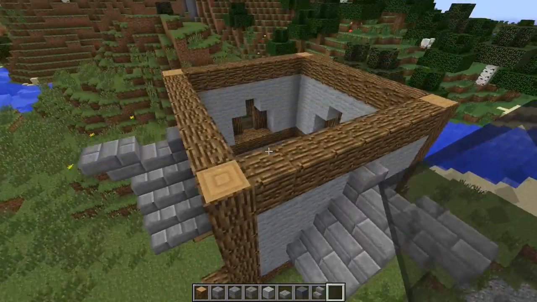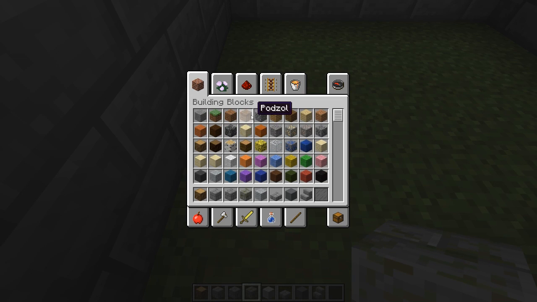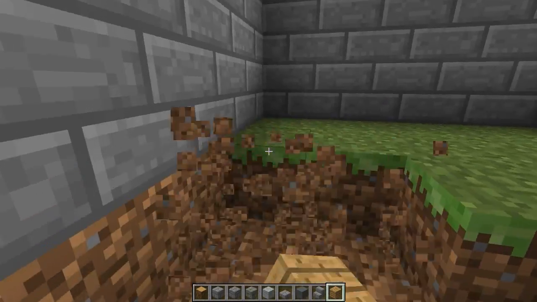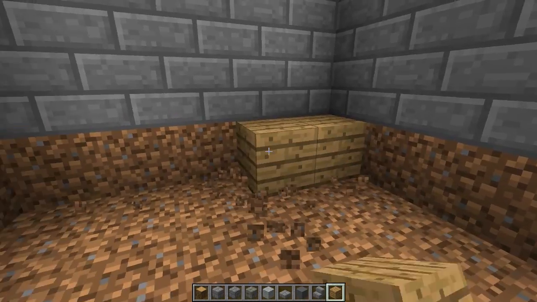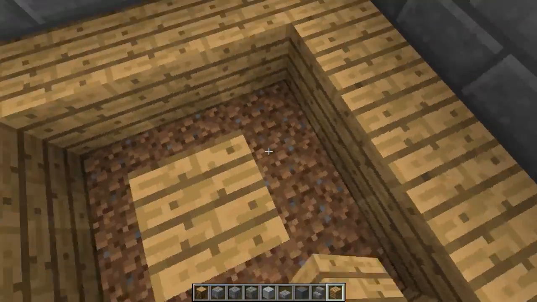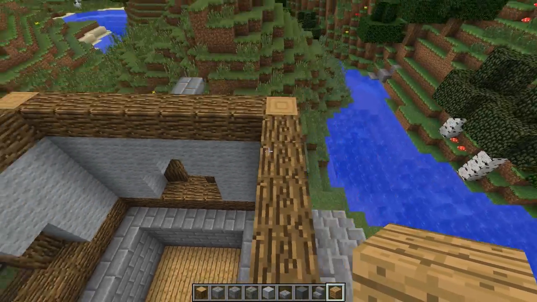So let's see if there's anything more we need. Oh yeah, we're flying on the inside again. So go down here, and now we're going to grab our wooden planks and fill in this floor right here. Delete all these blocks all the way around like this, and fill all the floor in with wooden planks. Perfect.